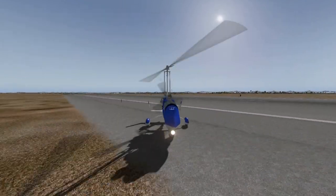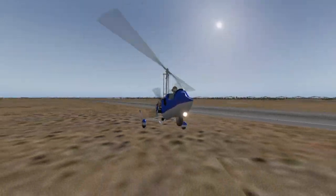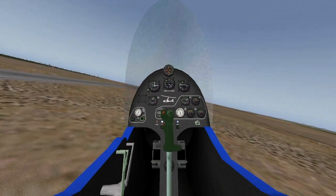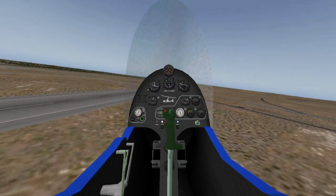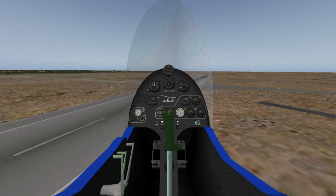Take off. Does have some realistic power. Could you do this in real life? If you were damn lucky and you had a good guardian angel, maybe. If you ran off the field like that, I guarantee you at least blow a freaking tire.